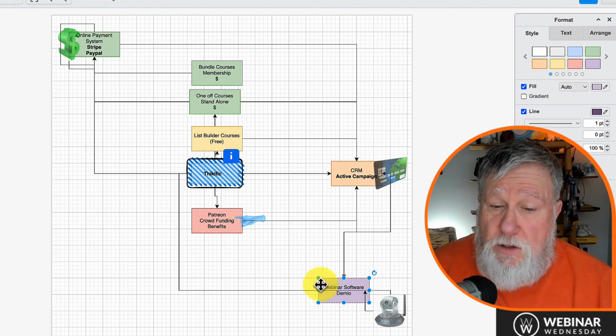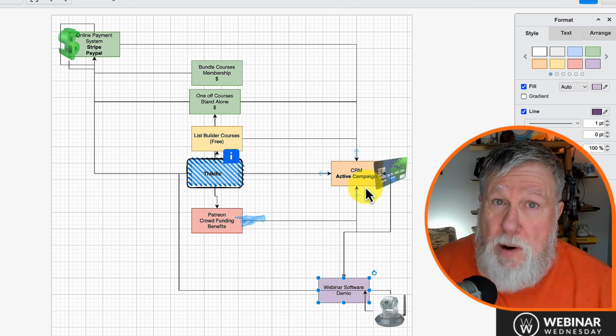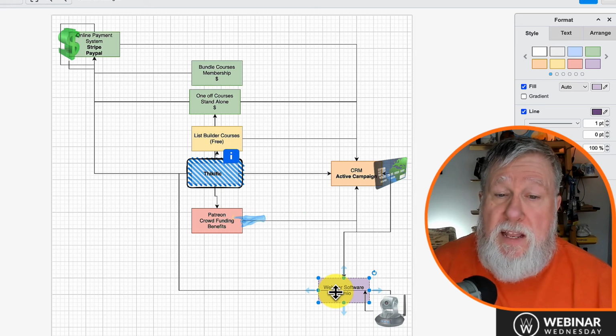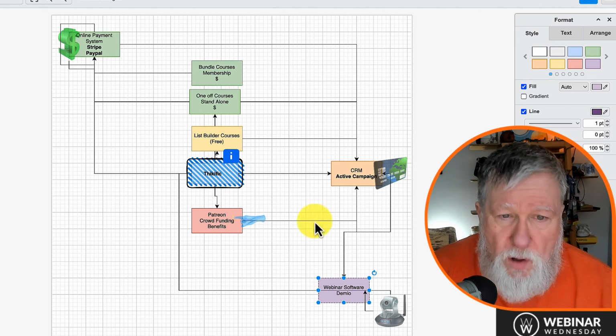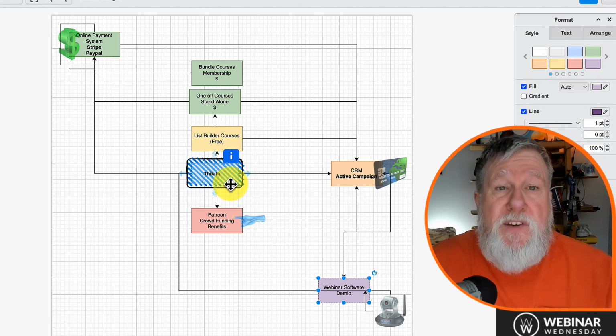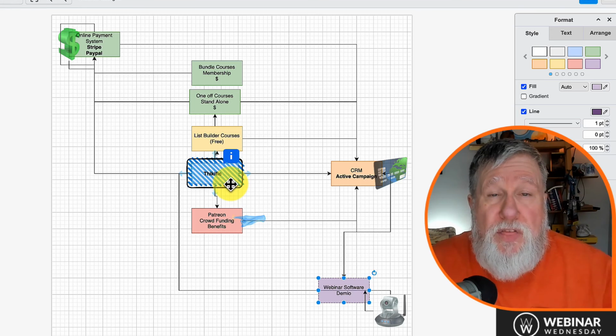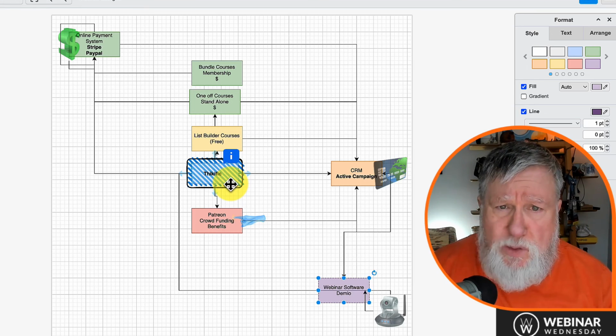Almost all of these include some sort of a webinar. So once somebody purchases and they're properly accredited inside of the CRM, we have to make sure that they're signed up and the proper webinar is delivered to them. But right at the heart of all of these systems, all this information flows into and out of Thinkific. So the integrations, how well Thinkific works and plays well with others, is crucial to the success we have with the application.